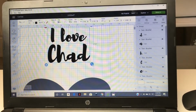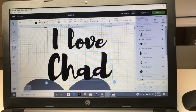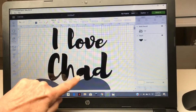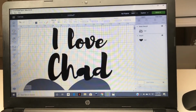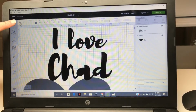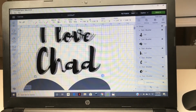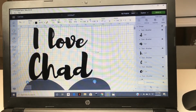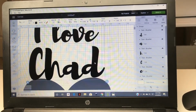Then I want to make it bigger than I need it because I'm going to come down here and weld the letters together to make them all one unit so that the machine will cut them as one. Now, if you'll notice that A just filled in, that means that I need to stretch it out and make it a little bigger still. So come back here to this back arrow and it will unweld, and move your text box so you have more room to stretch it even further. If you ever get that black fill in, that's just what you need to do.